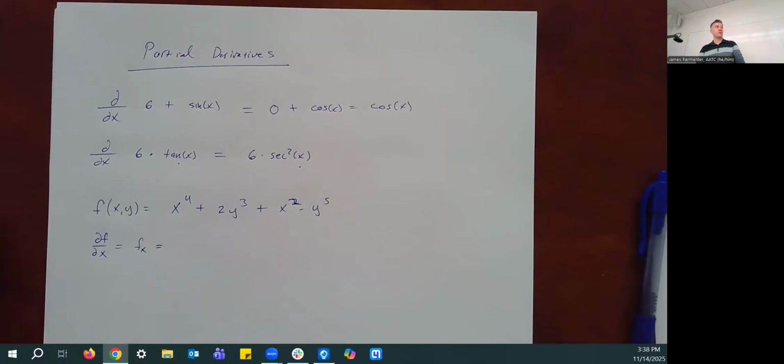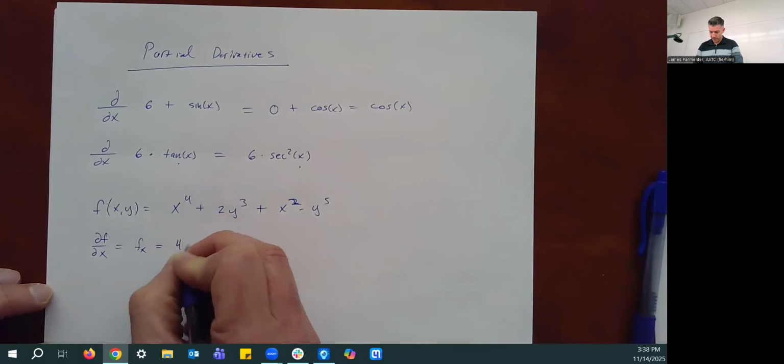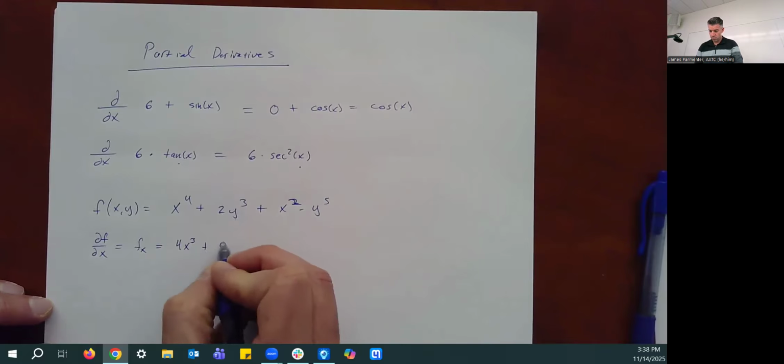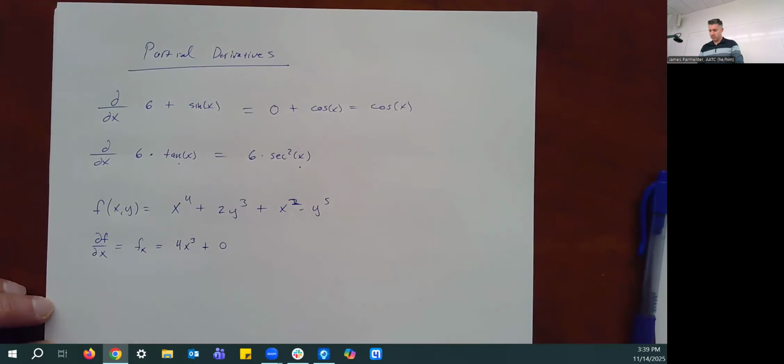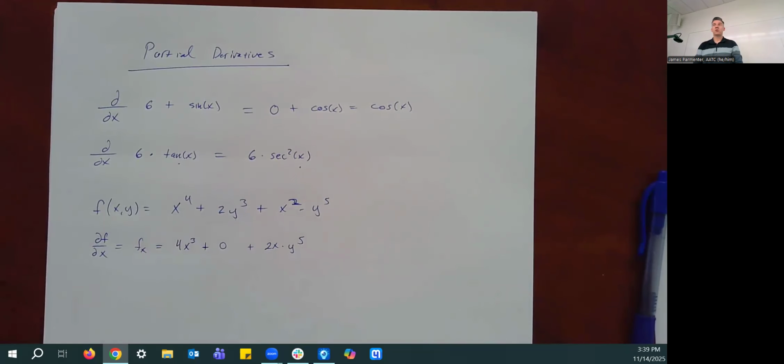And what we're going to do is essentially say that x is our variable and every other variable, y, is being held constant. So the derivative of x to the fourth is 4x cubed. The derivative of 2 times this constant cubed is 0. And the derivative of x squared times the constant is 2x times that constant. So you pretend like the variables that you aren't differentiating with respect to are constants. If they're multiplied by something, they hang out. If they're just their own thing without any variables, their derivative is going to be 0.